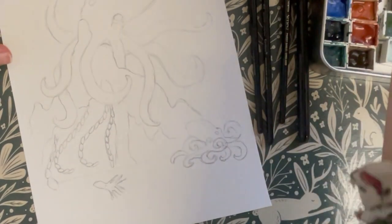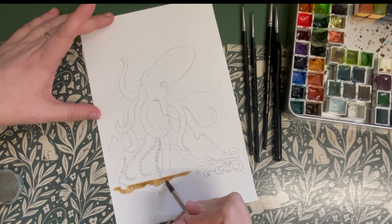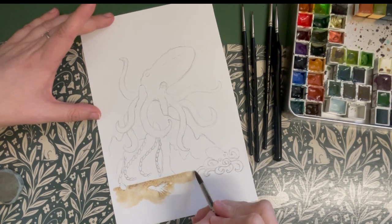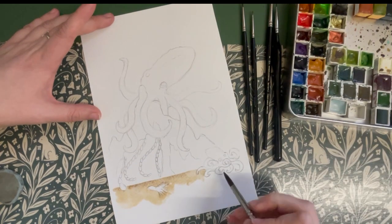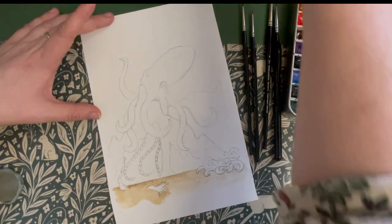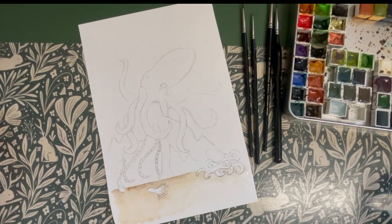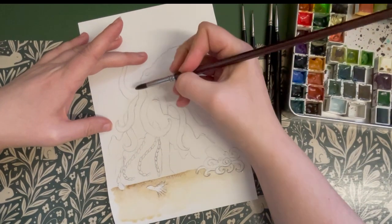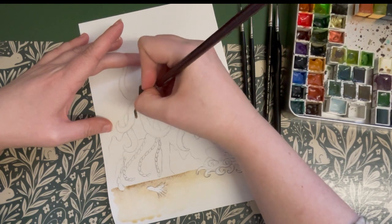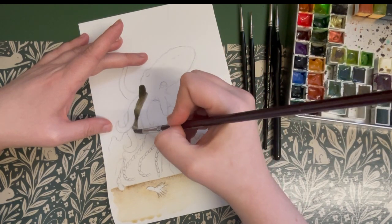When you're happy with the position of all your different octopuses, it's time to start adding colour. I'm going to begin with the ocean floor using a tiger's eye colour — or yellow ochre with some slight brown added — which will create a lovely texture on the ocean floor. I add the paint along the floor line and then use water to pull the paint further down and create some different textures. Next for the rockwork I'm going to use a granulating grey. If you don't have any granulating colours, simply use a light grey and add in some touches of brown and yellow to the wet paint. Remember to use lots of water as this will help the rocks look more natural.